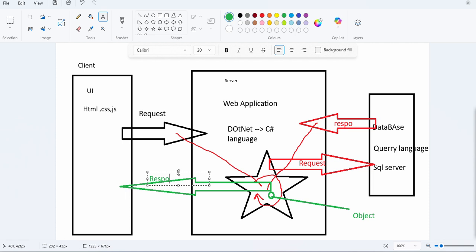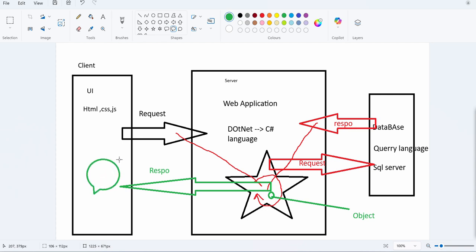When you are receiving the response on the client side, this response gives structure using HTML, CSS, JavaScript. Those things interact with the response data, which is very useful.